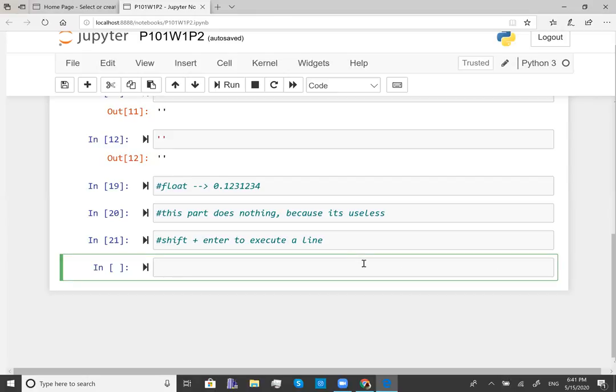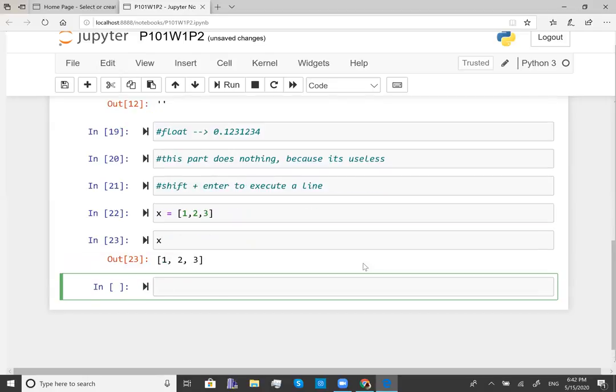So a list would be 1, 2, 3. That would be a list, and you can define X as a list. It doesn't just have to be X. You can call it Joe, or you can call it this, but make sure there's no space in the name. So I'm just going to call it X because it's easier. So X equals this, you call that, and it's going to return that.